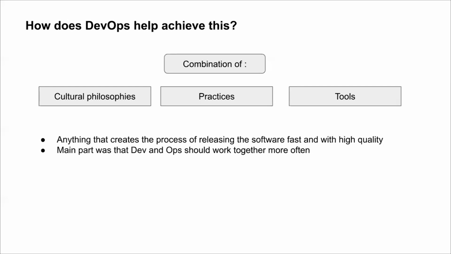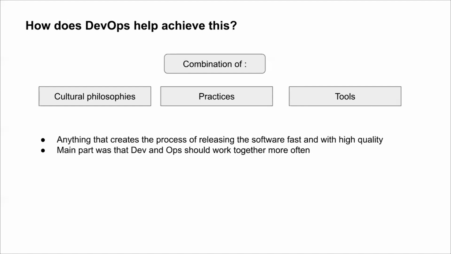There are some tools and technologies that you can follow, which can help you create the process properly in your organization. So the definition of DevOps goes something like: anything that creates the process of releasing software fast with high quality.